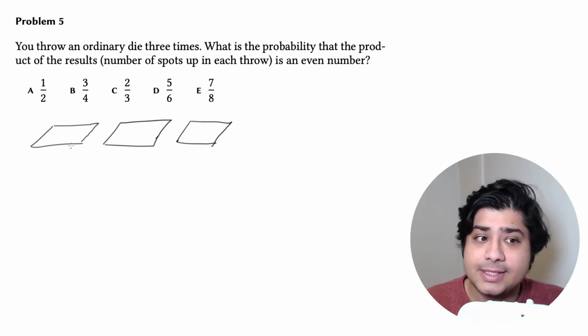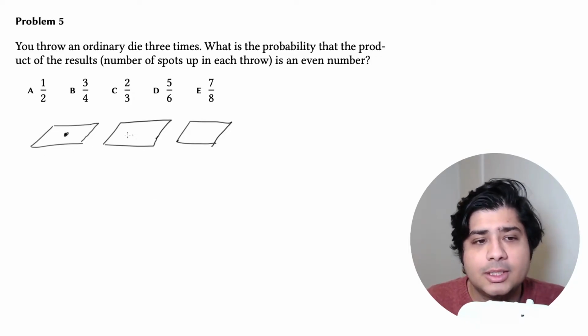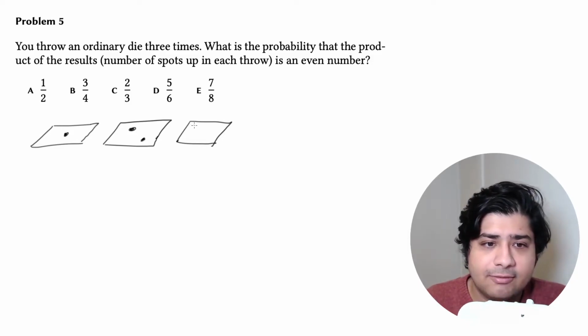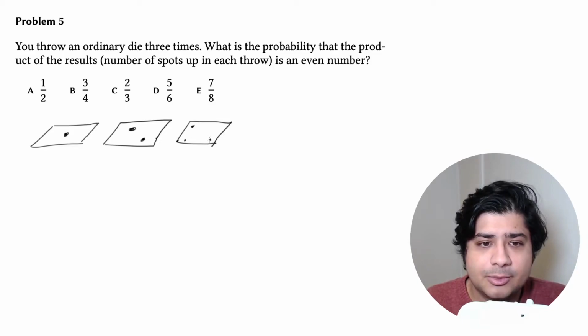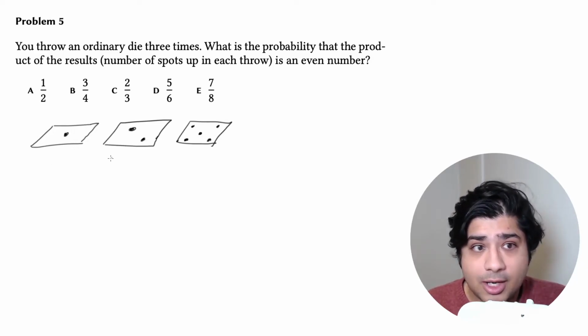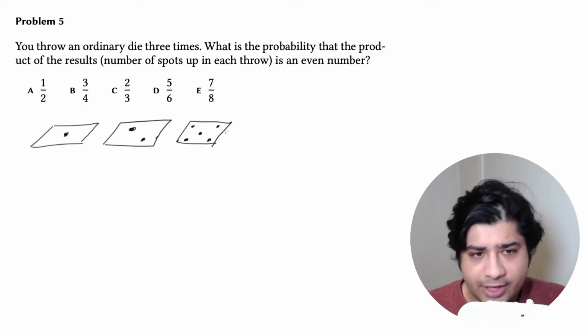Like that. So that's the facing up, right? So let's say that for the first one we get a 1. The second one we get a 2. And the third one we have, let's say, a 5, for example. Like that. Okay, so that's one of them, right? And in this case, the product would be 1 times 2, that's 2, times 5, that's 10.